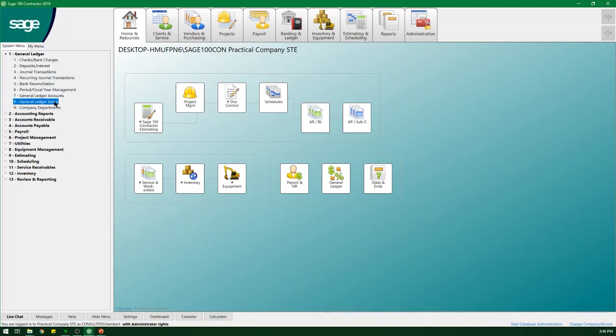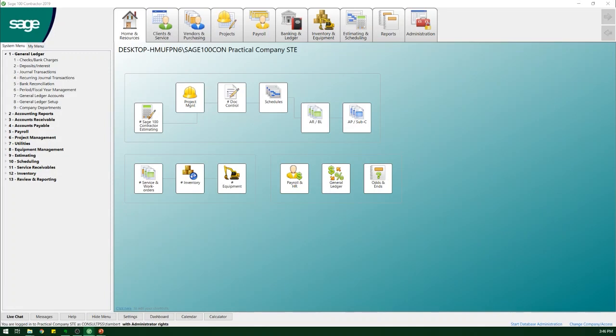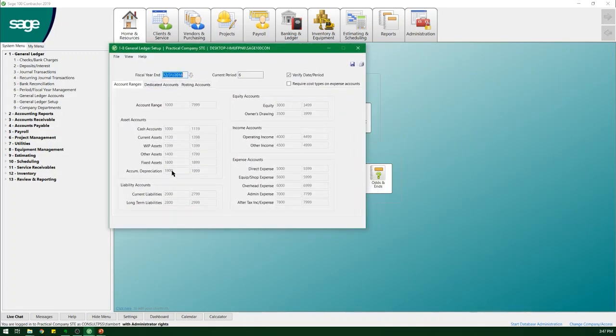The setup for the GL is fairly straightforward, just so we can look at it. This is one of the standards. Again, this is a 4-digit. It could just easily be the 5-digit version. It's the ranges so that when I put an account between 5000 and 5599, it's going to be a direct expense. But you can decide what these ranges are. It does have to be a continuous range so that wherever my current assets end, that's where my WIP accounts pick up. But otherwise, it is just a range of accounts.